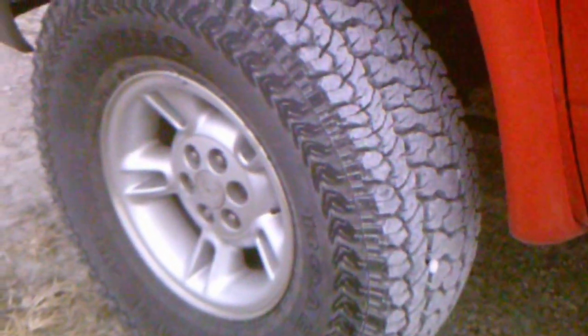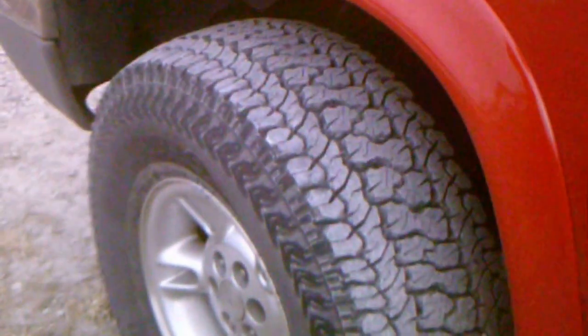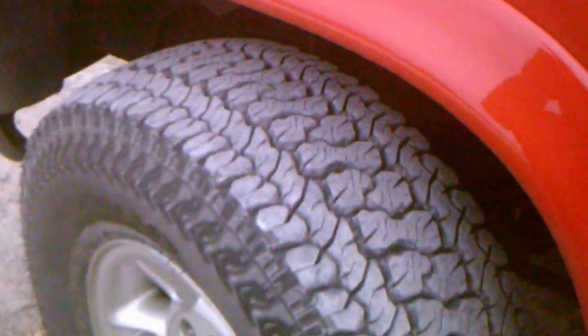The RoadVenture AT51 made by Kumho — this is a tire I did some research on. It's a little less expensive than the BF Goodrich KO2, which was the tire I was strongly considering. For the price and some of the early reviews — they just came out about a year ago — I thought I'd give it a shot. This is the 32x11.50 R15.